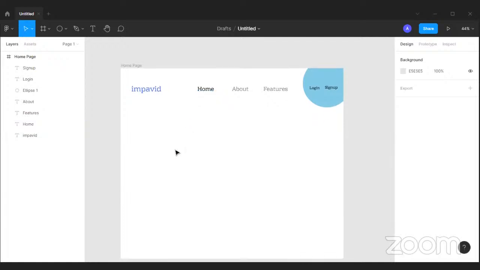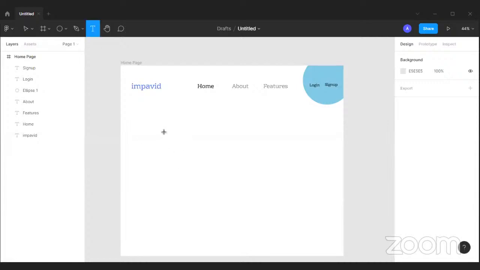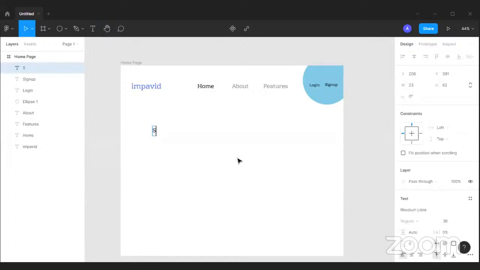Okay. Now let me add a few more design approaches to this. I would like to add some text here. Let me assume that my website gives a provision where people will take the service to store their data. They want to store and preserve their data in my website. I provide a platform where people can store their data. So I'll just give what exactly it is, and I'll type it as save my data.